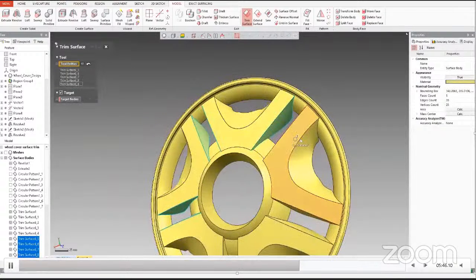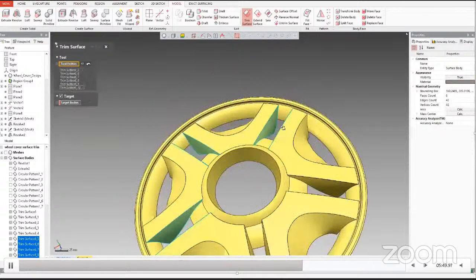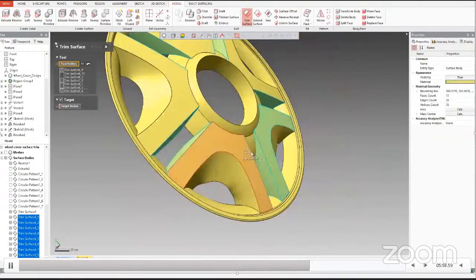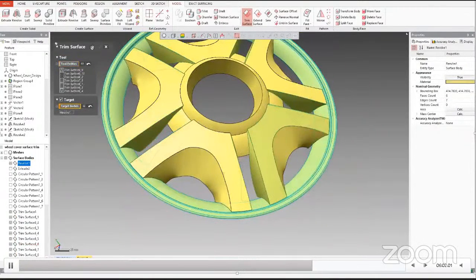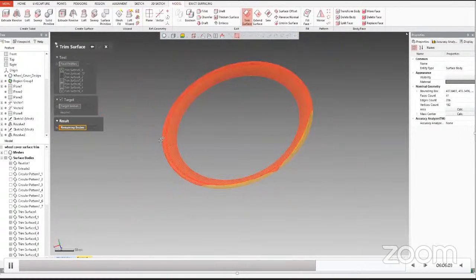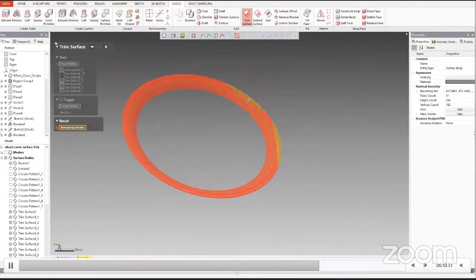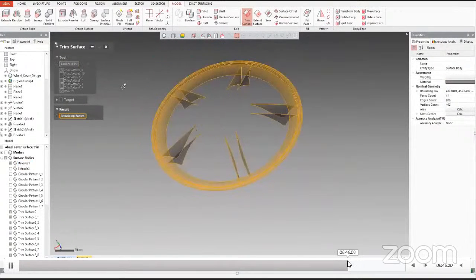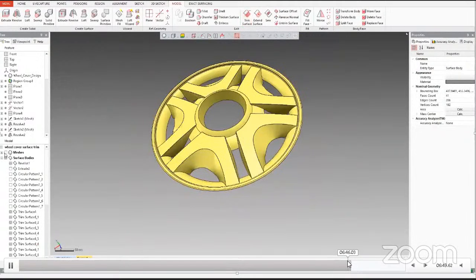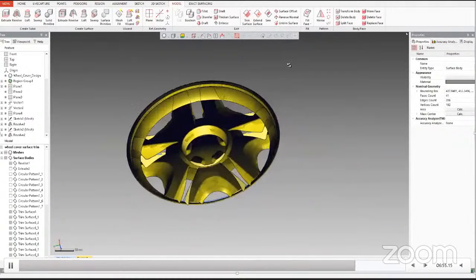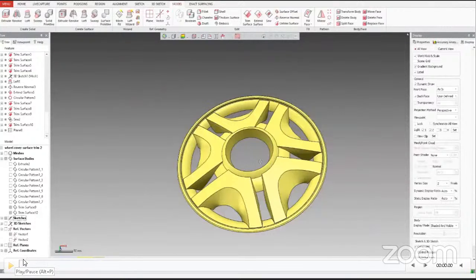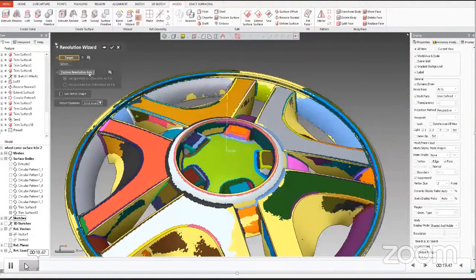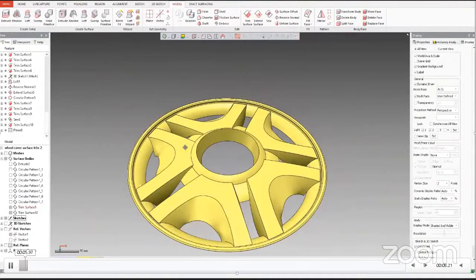So we select these walls, all of these walls, and then select the outer surface. So let's focus on the middle portion.